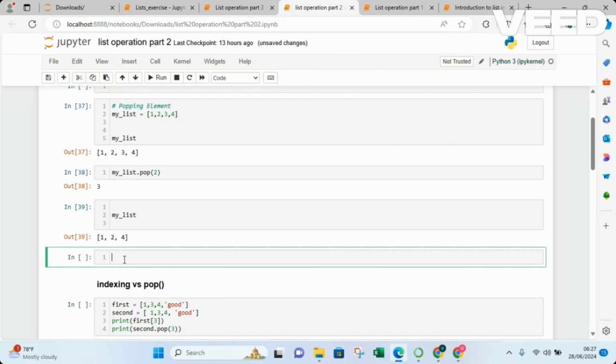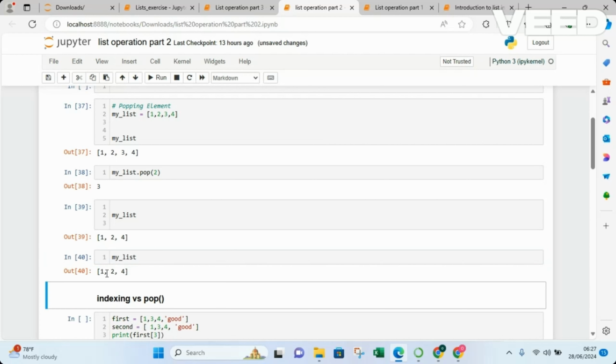Now let us look at what happens if we do not specify any index. So let's say my list again. We have 3 elements now. So let's pop it.